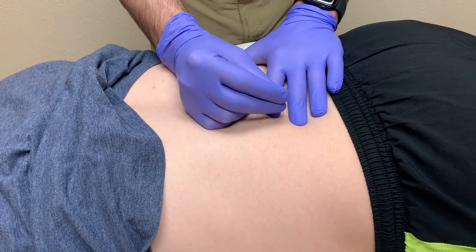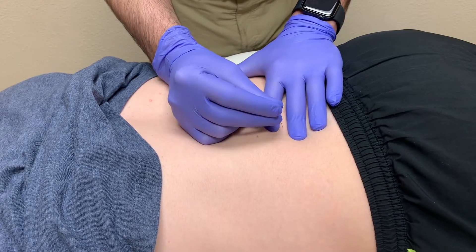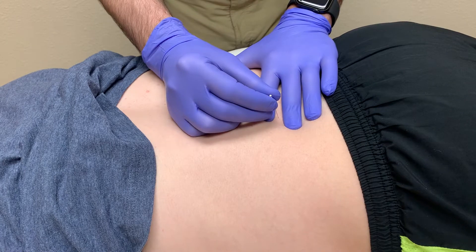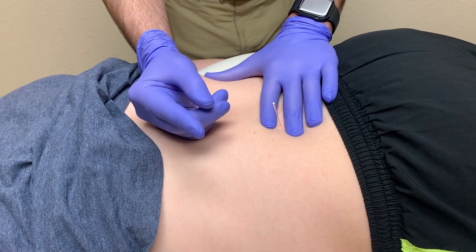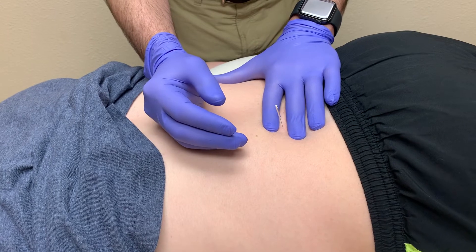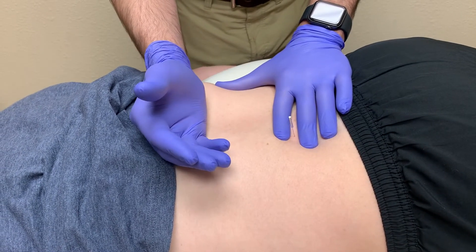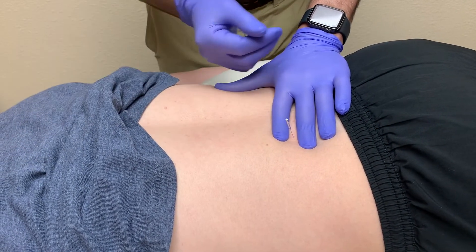As the name implies, it is fast in and out — you're advancing the needle and taking it out quickly. This is great for muscles that have very little resistance to the needle being advanced in or out, and it's great for eliciting the twitch response. One of the disadvantages — actually two disadvantages — is that this is a little bit more aggressive and tends to make your patients more sore afterwards, especially if you elicit more twitch responses. The other thing is as you go in and out so quickly, you have a hard time detecting any change in tissue texture or patient response other than them verbally telling you that they have symptoms.